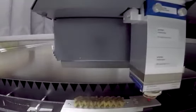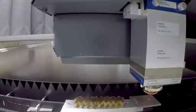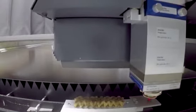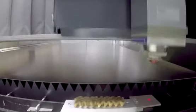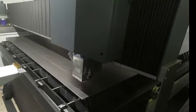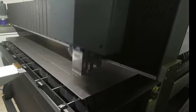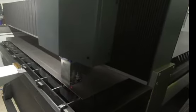To guarantee cutting quality, the nozzle is cleaned after a programmable number of contours. After cleaning, the distance between nozzle and sheet is recalibrated. No need to push the sheet in clamps or against stops. The position of the sheet is measured up automatically.